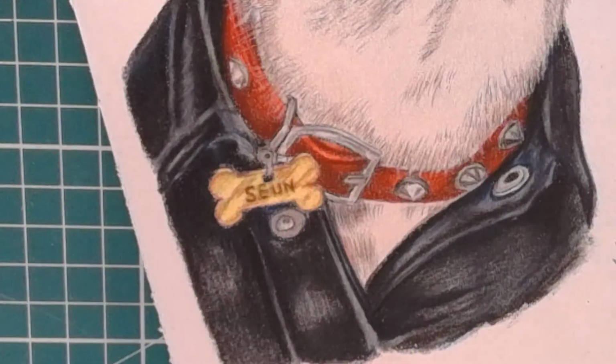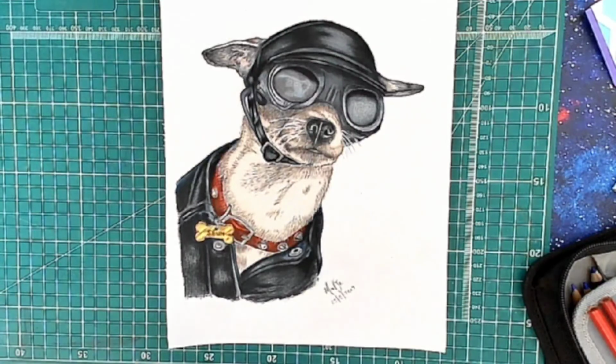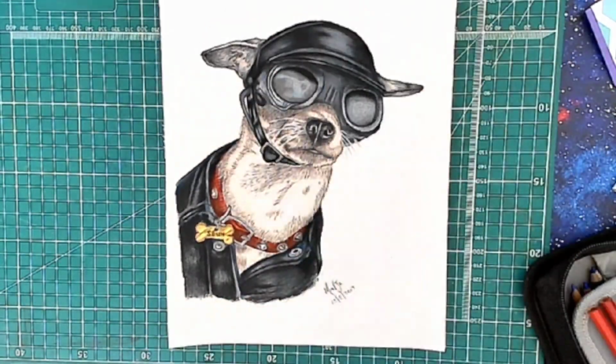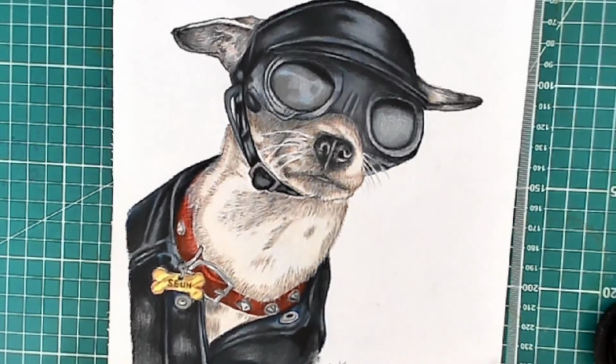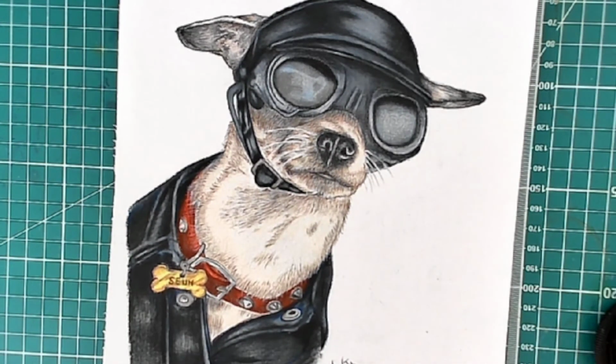There we have it. Now I'm going to switch it over to the main camera so that you can see how he looks. And there we have our Chiefers with the teethers. I'll zoom you in a little bit. And there we have him. All done up. His little whiskers and everything.